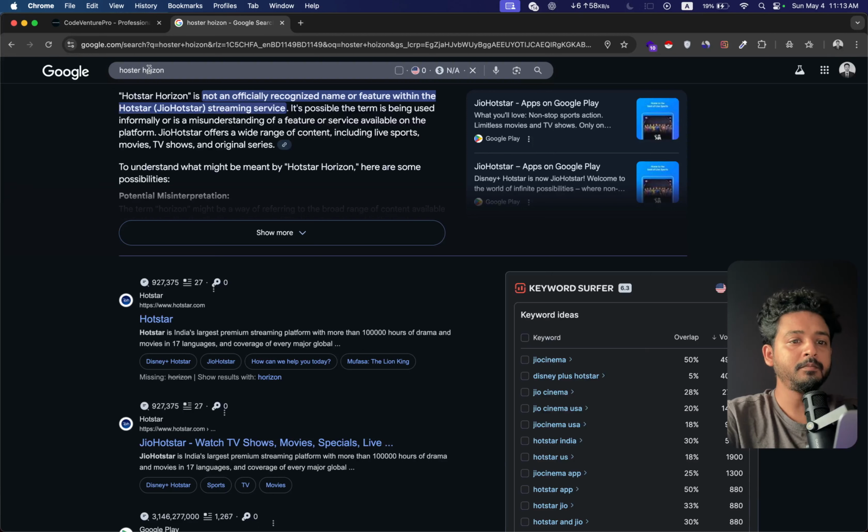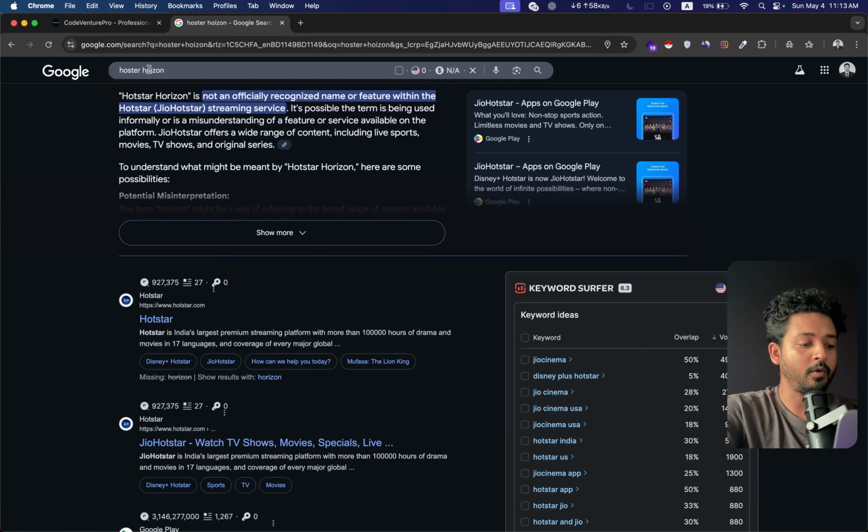Okay, this way you can build any type of application, or you can go to v0.dev and put in a prompt. You can clone this type of dashboard.